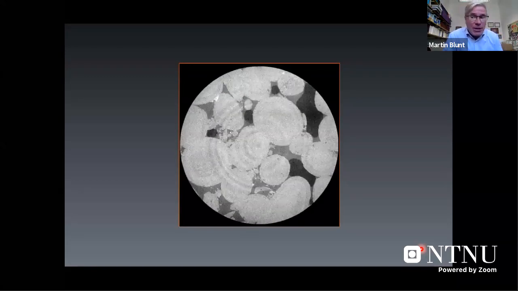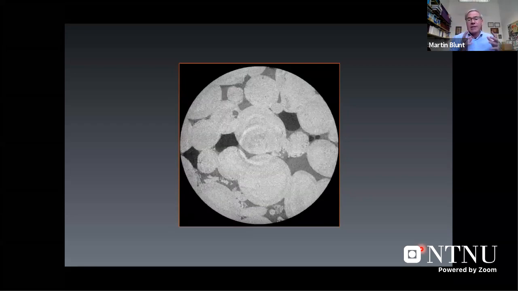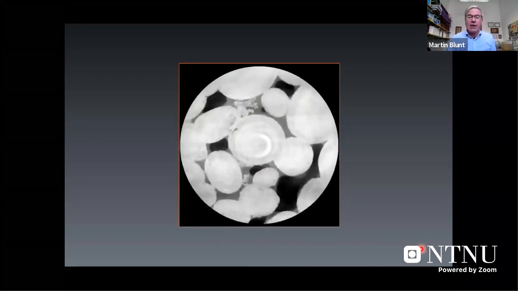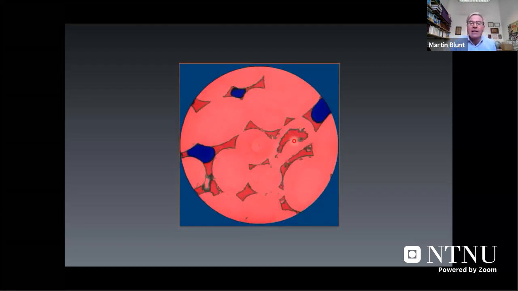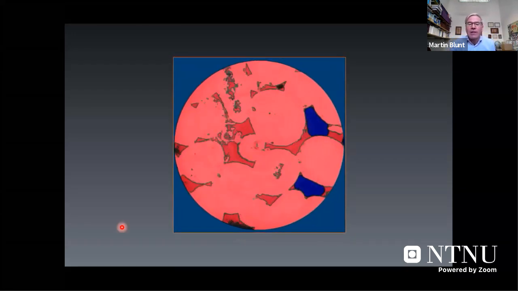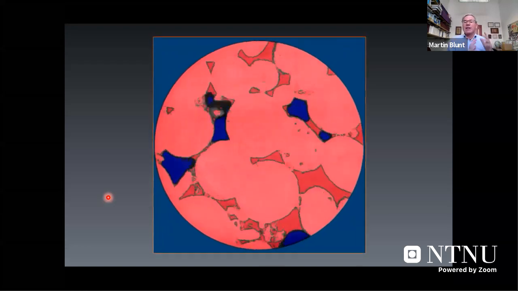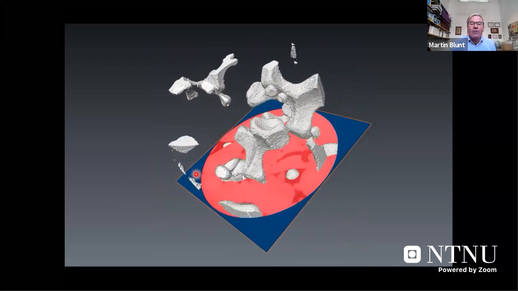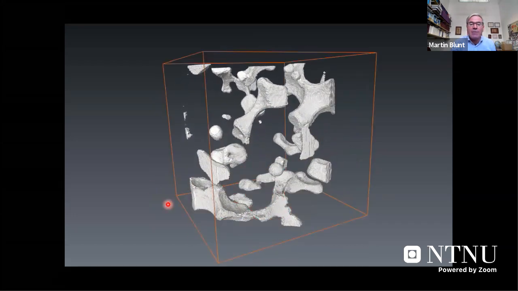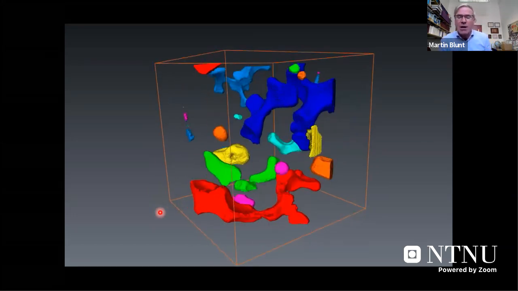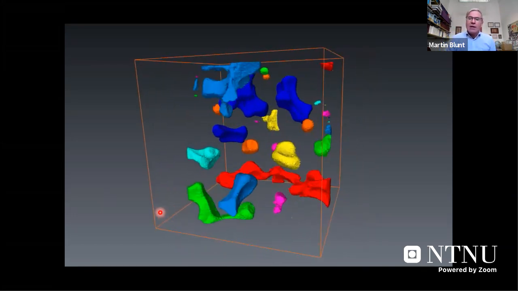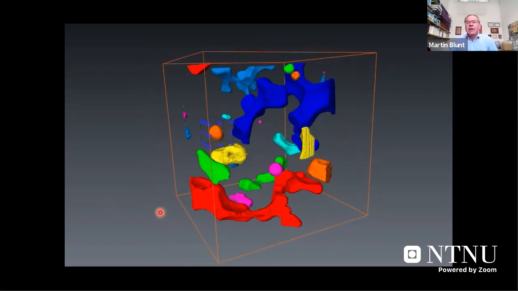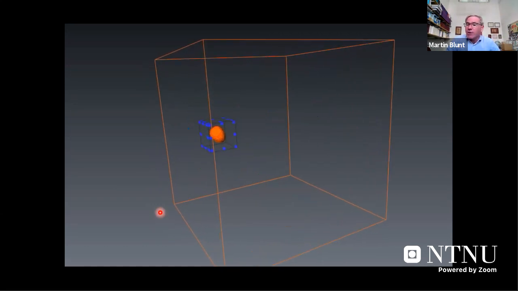Here is a three-dimensional image of a piece of rock. This is an experiment where we have trapped carbon dioxide in the pore space of a limestone. Okay, so shown in red is the rock. And this is just fancy image processing as we zoom around in it. Here are the ganglia of trapped carbon dioxide. The scale here is about 1 millimeter across, so we're looking at sub-millimeter ganglia. The different colors are just for illustrative purposes. Each discrete ganglion surrounded by water is shown in a different color.